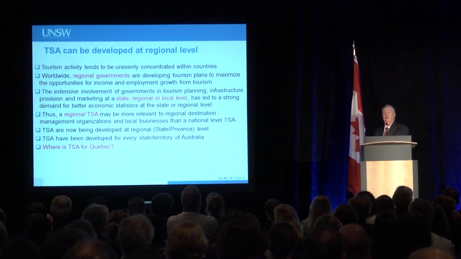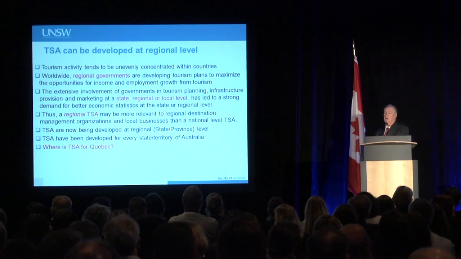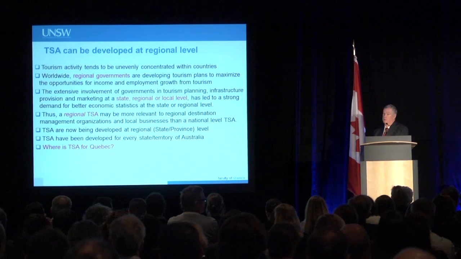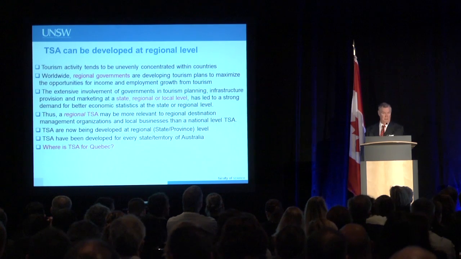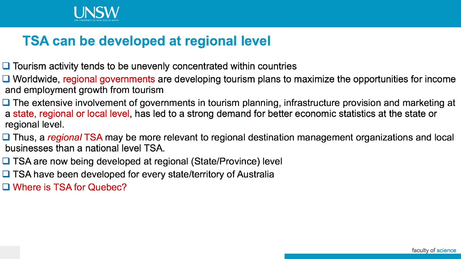Australia has tourism satellite accounts for all of the states and territories of Australia, 6 states and 2 territories. And I think we're the only country in the world that has a whole suite of tourism satellite accounts for this purpose. The important thing about regional tourism satellite accounts is that it's often local authorities that are marketing tourism, developing tourism and so on, so it's very important for them to have a state or province context rather than a national context. So I just flag that as something that I see as important.